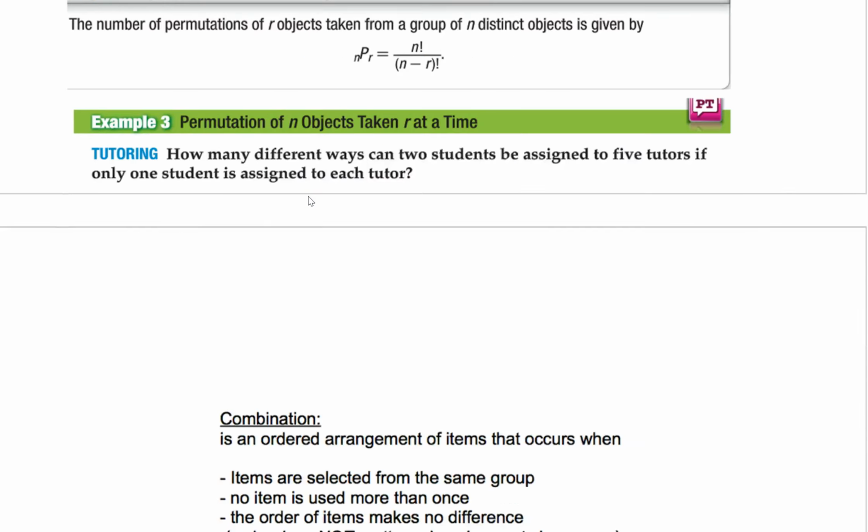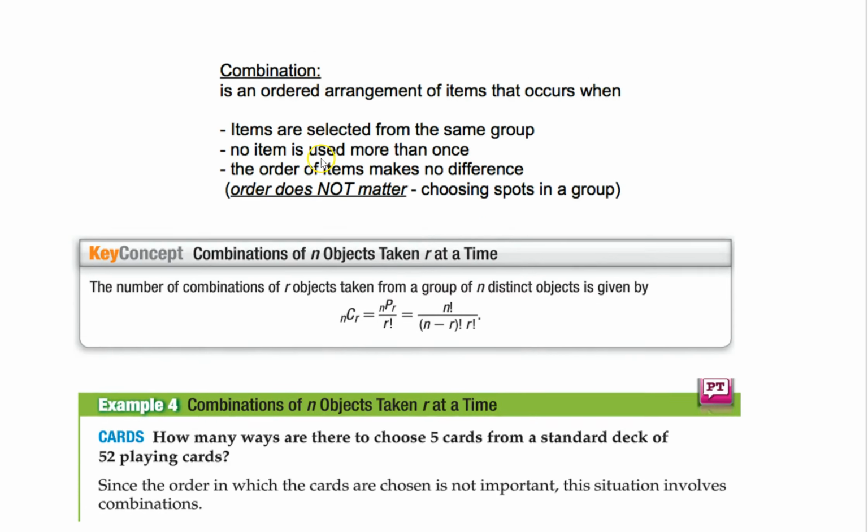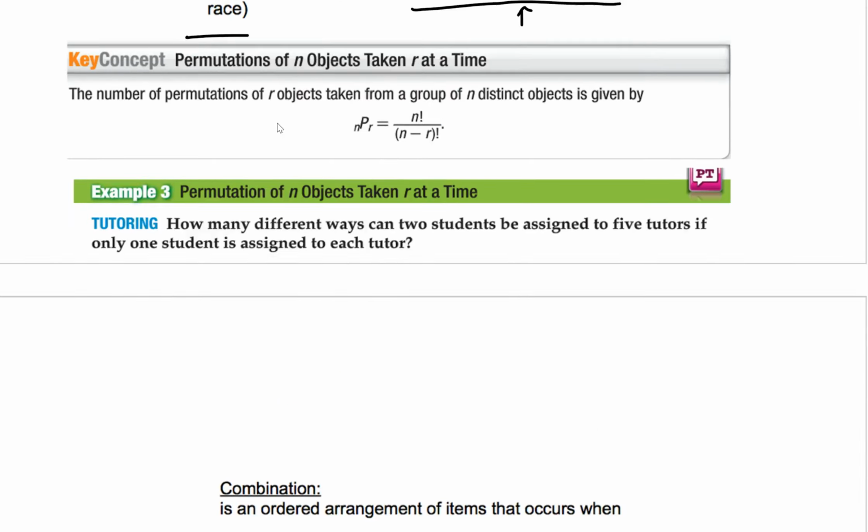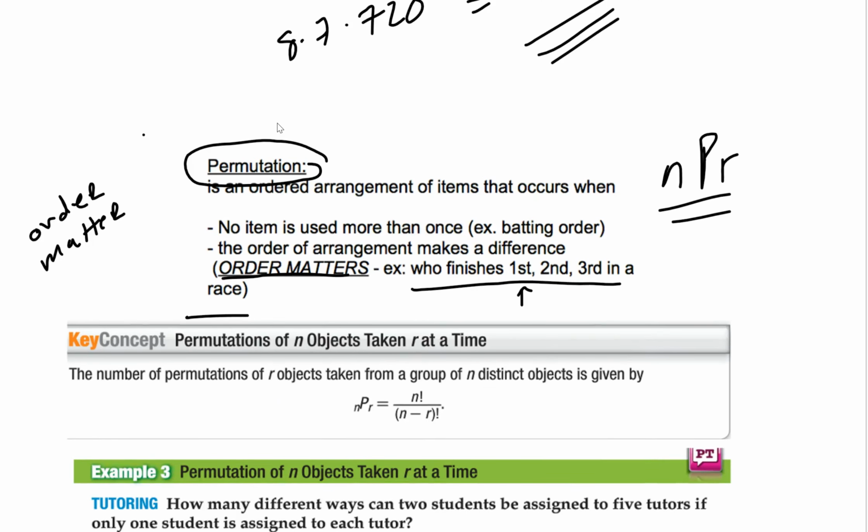When does order not matter? We'll talk about that here with combination, but the easiest way to think about that is if you join a group. If I'm picking 3 kids to go get lunch, it doesn't matter if I pick you first, second, or third. As long as you get to come and get lunch, you're happy. And that's not going to happen, by the way.